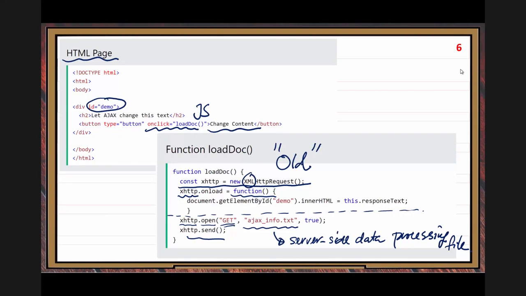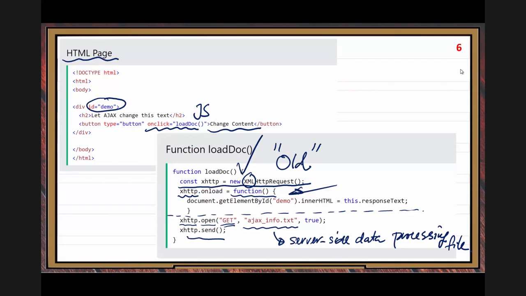At the end, if you have the processing result, you need to send the result back to the original function that sent the request, this load doc function, back to this place.